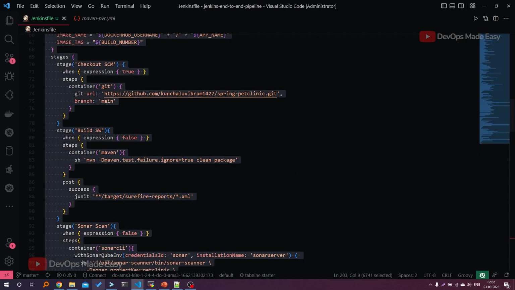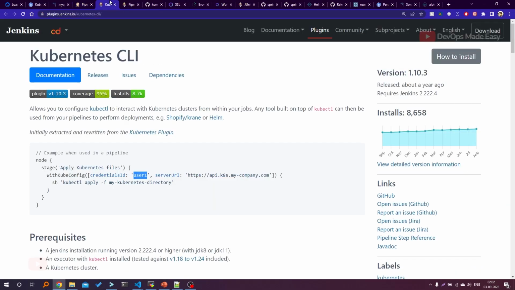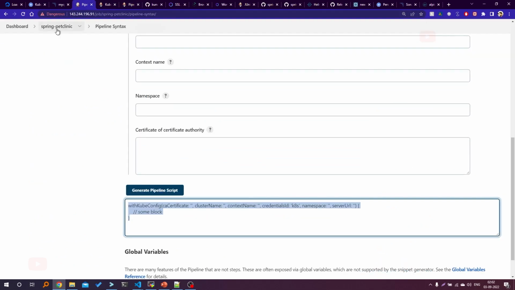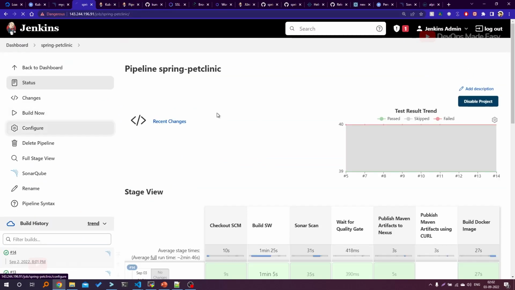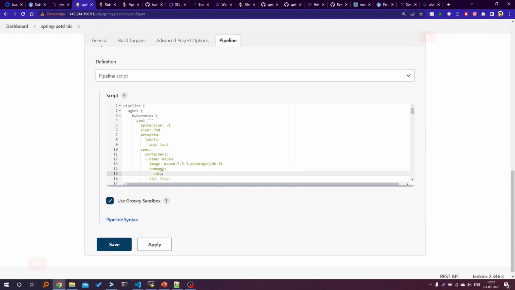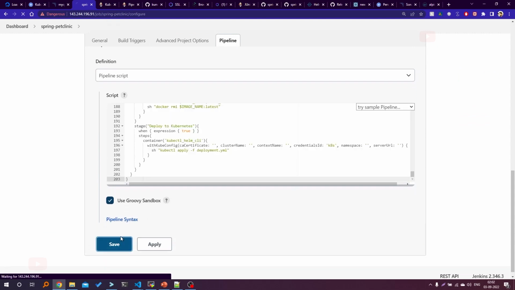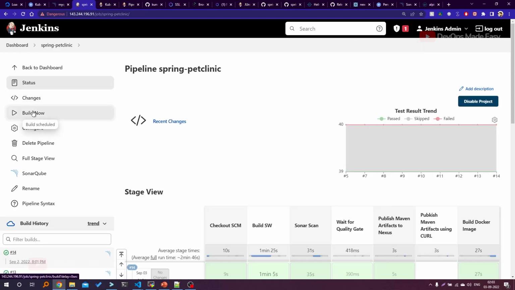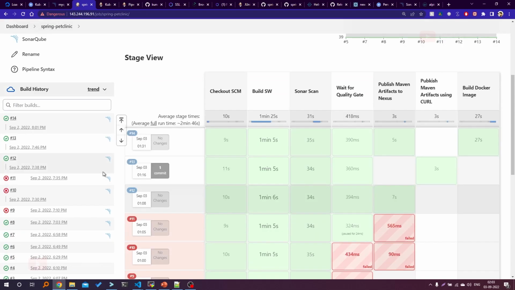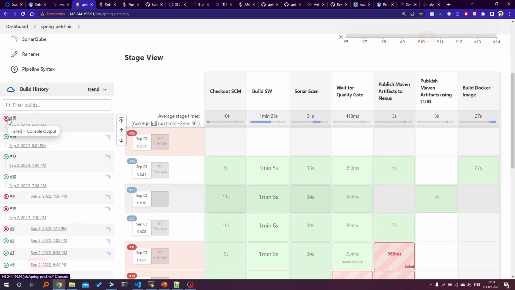So let's copy this entire thing over here, then go to your actual pipeline, configure, and then replace. It will clone the repository, and it will try to deploy your Spring Petclinic deployment and service files. That's it. It's a very simple one.